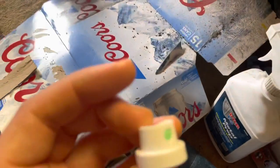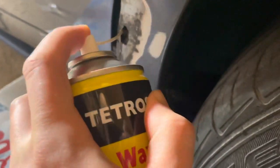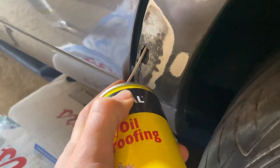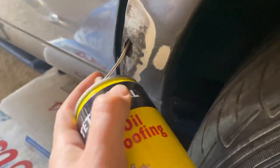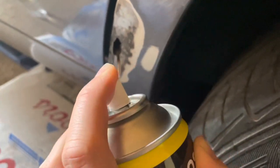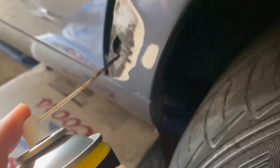It's got a straw with it so I can get it a bit further in, and an attachment. It's not quite what I was hoping for but it should do the job. I'll jam it up in here and give it a good spray, trying to fill this area until it kind of leaks out. That should do — I'm just going to wipe that off with a bit of white spirit. I might do a little bit more K-Rust and metal prep just to make sure, and in an hour or so I'll fill it.